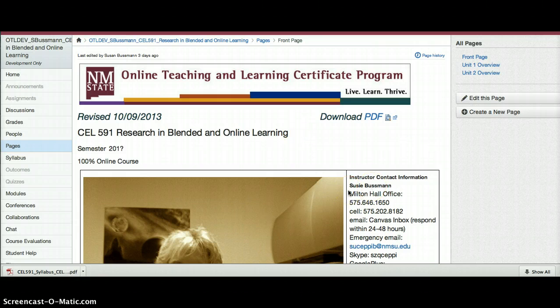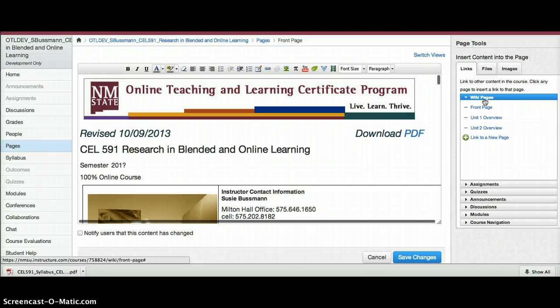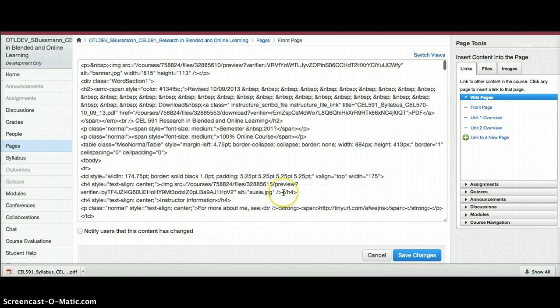And what I did was I saved my docx as an HTML file, and then I copied the code, the view source, because I opened it inside a browser. Then I came in and created this page, and when I say edit this page, I can switch the views, and this is what I copied and pasted out of the saved HTML file.